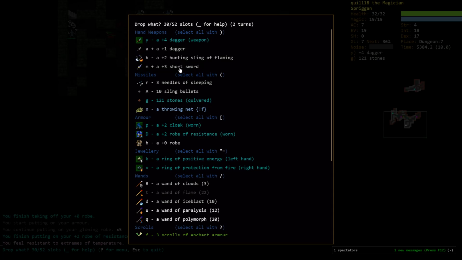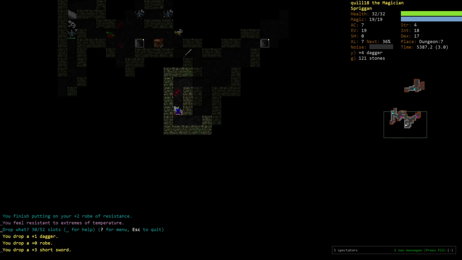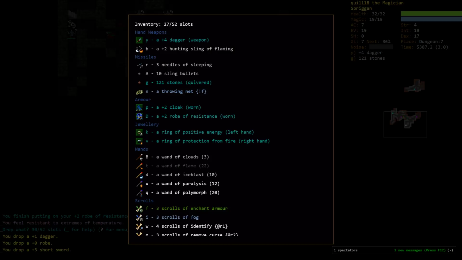We'll not use the short sword. Again, it's got higher base damage than the dagger, but we really don't need it. And we've got that. So we've got 7 AC now, which is still kind of poor, but that's about as good as we can accept. EV's maybe not as high as we'd like, but it's still going okay.